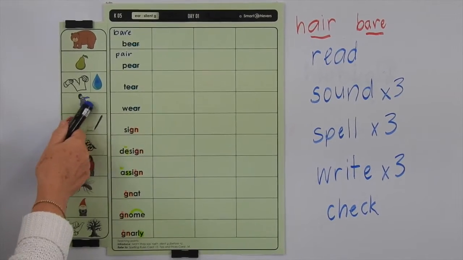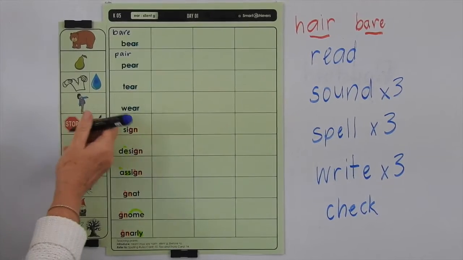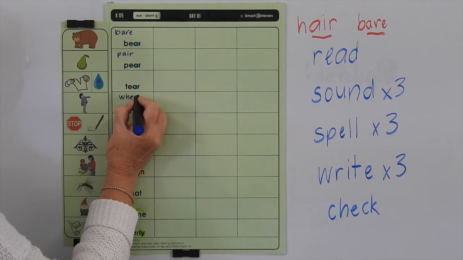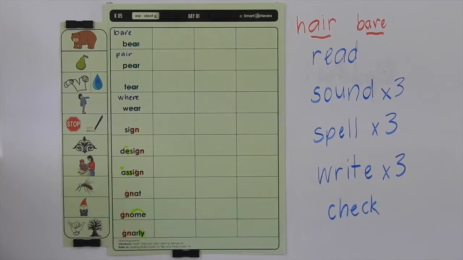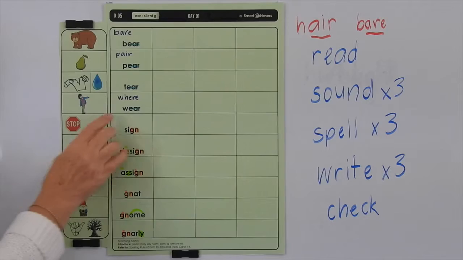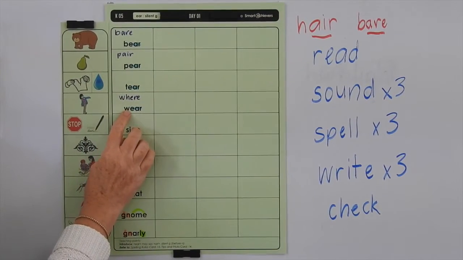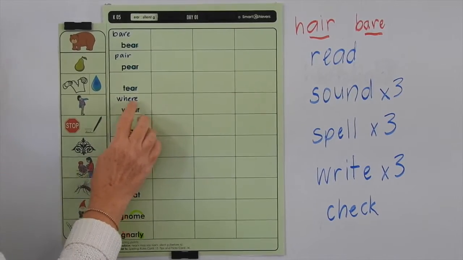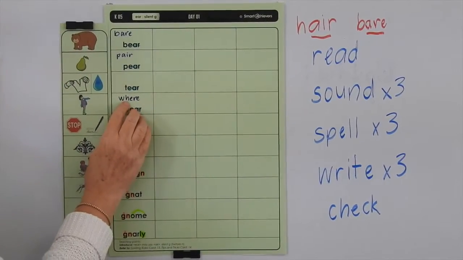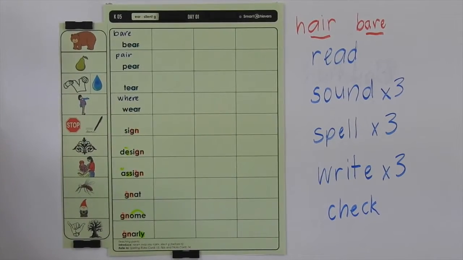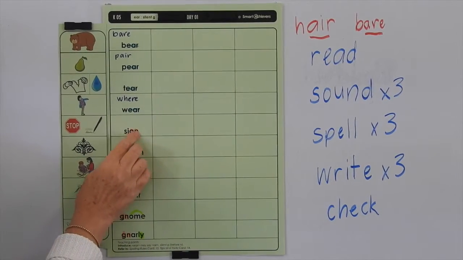Wear is when you put on clothes to wear or shoes. You could also have like, where are you going? So here you would know, if you say this, wear, there's no air after the W, so there's no H, whereas when you say this one, where, you can feel the air after the W, so you know to put the H in there. Now down here we've got sign.